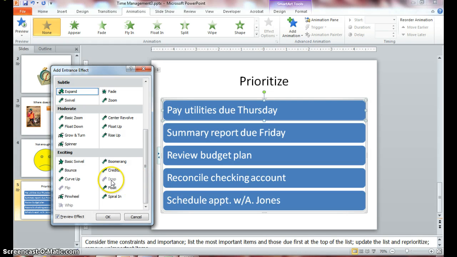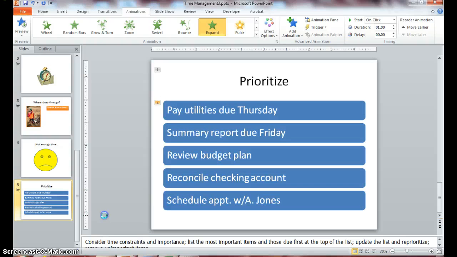Now, notice that some of your options are dim, which basically just means that you cannot apply those selections to your object. But under the subtle group, expand is already selected, and if it's not, just click on it and press OK. So notice we've added an animation first to prioritize and then second to our smart art.